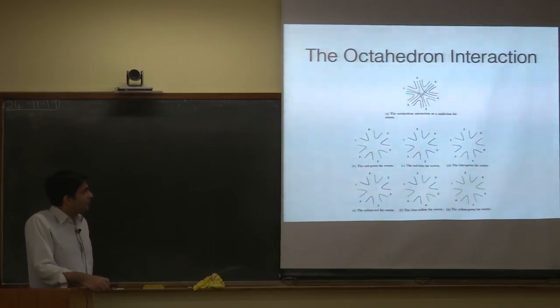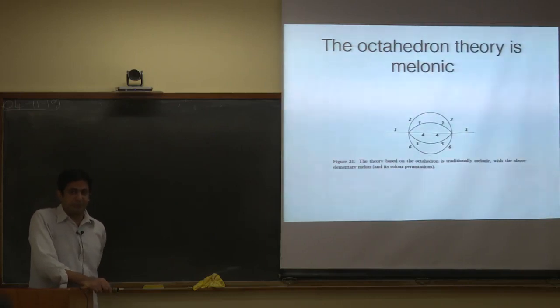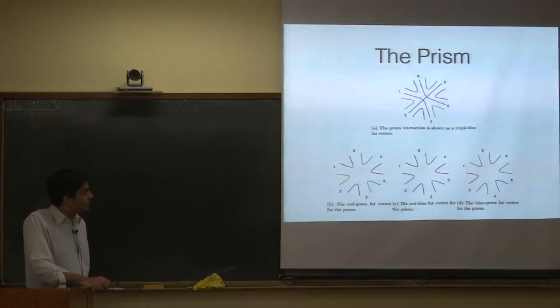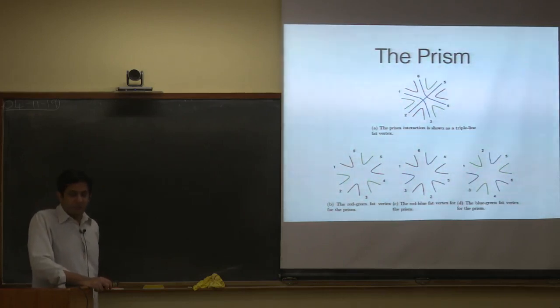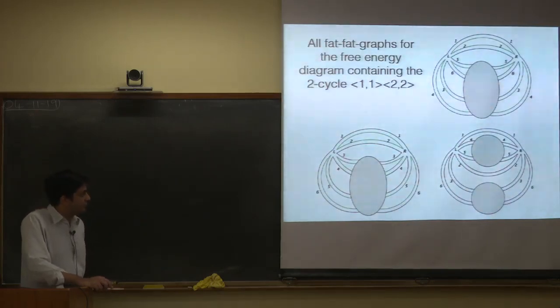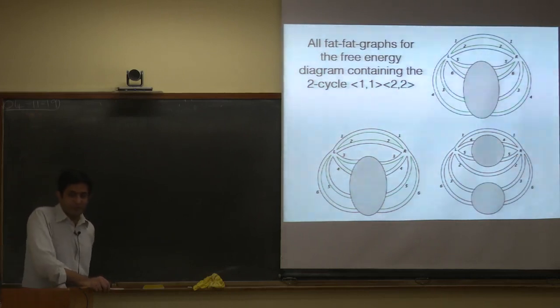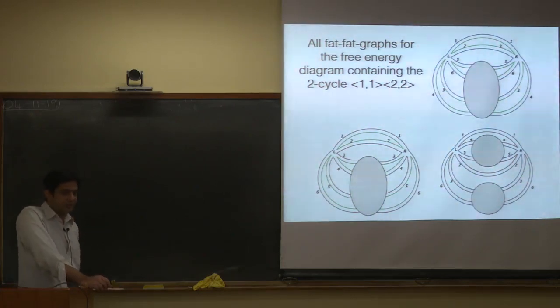Okay, so again, with the octahedron, it's also traditionally melonic, and a similar analysis works. So that octahedron interaction is melonic. Finally, other terms would be non-maximally single trace. Well, there are two questions you can ask. Here I did the wheel interaction, and there's just the wheel interaction. You can ask if I include a prism, which is also maximally single trace, and we do include that. And the diagrams are under control. And then you could ask about the non-maximally single trace.